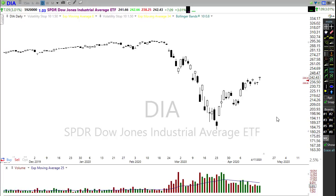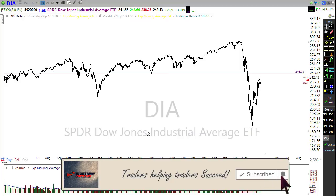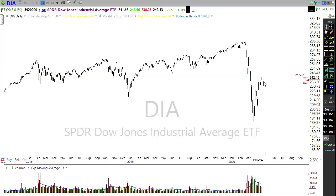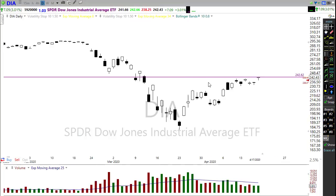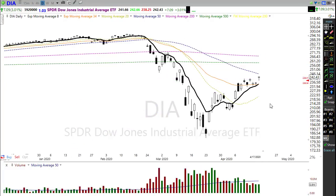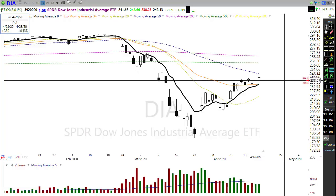Right now we have rallied up more than 50 percent of this current sell-off. You can see right here on the Dow we have some resistance — I'm going to move that just slightly lower — and we ran up and tested that resistance on Friday, clipping right into it. Looking at our moving averages on the daily chart, we came really close to testing that 50-day moving average. Unfortunately this morning with the gap down, we're looking at opening below the tail of Friday's low, which is certainly not very favorable.